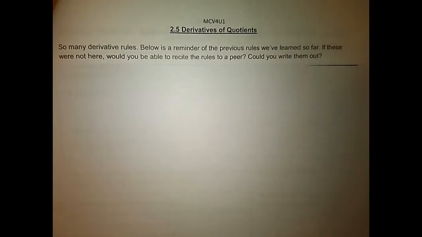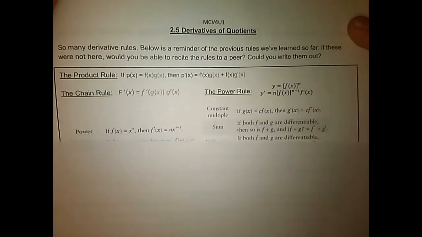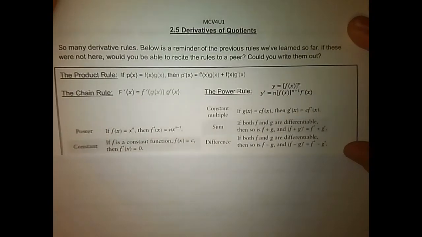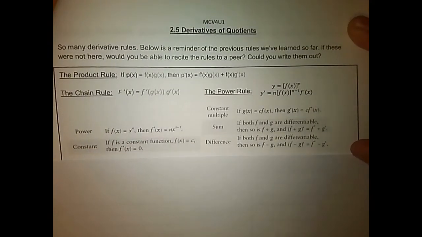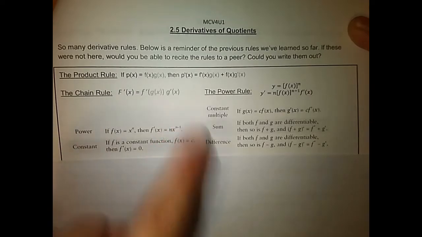recite these rules? Maybe to a friend, classmate, or maybe a grade 11 student who's thinking about taking advanced functions and or calculus. Would you be able to write out the rules if I asked you to? Or can you maybe just use the rules if I give you a question? I'm not going to ask you necessarily to write out the actual rules, but just something to think about. How well do you know these rules? So we have the product rule, the chain rule, power rule, and all of these other ones we learned in 2.1.